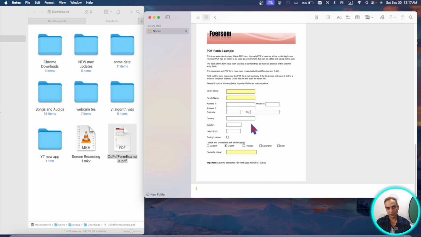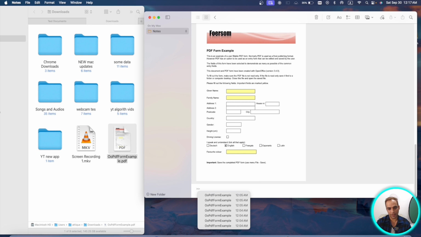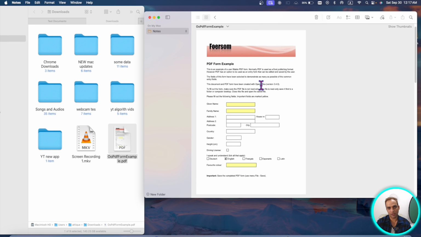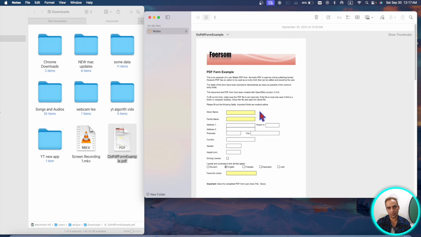In the meantime, you can link notes by pressing shift greater than, and now you can choose any of them, and now you can link. If you click on this one, you will be referred back to the other linked note. So now you don't need to go to other apps like Preview. This can be done inside the Notes application.